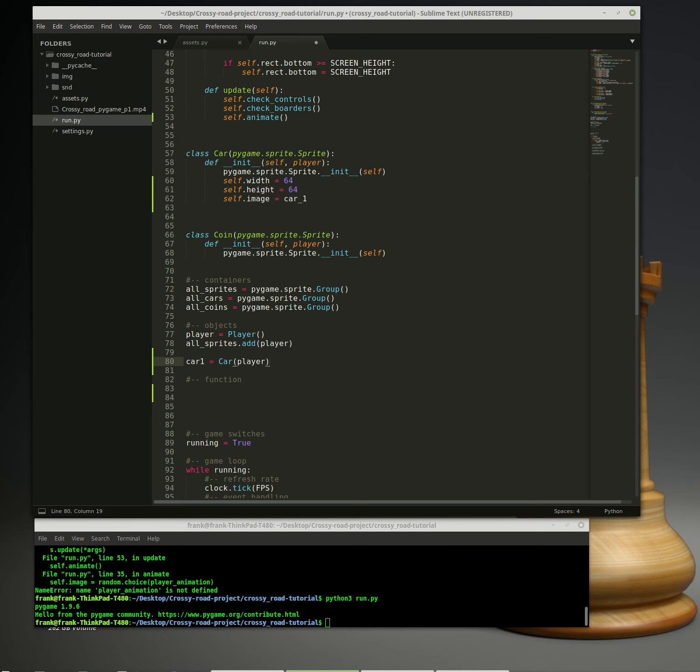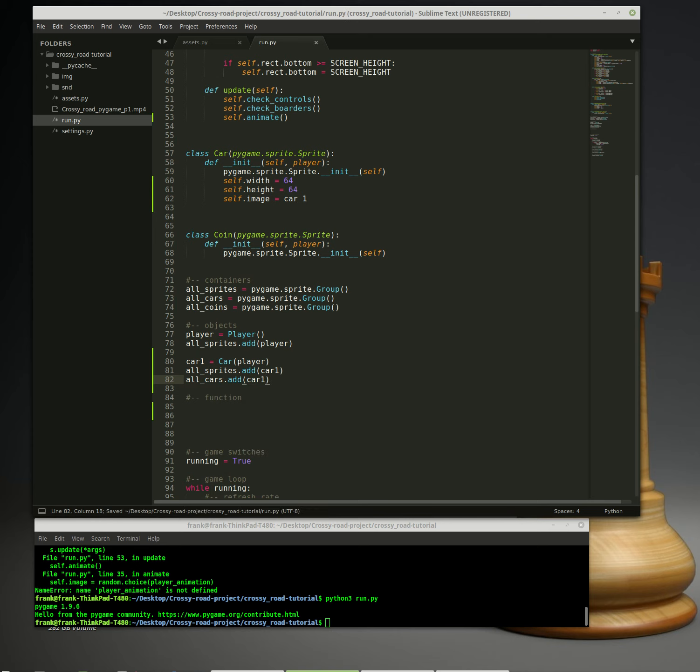So we'll see. car_1 equals class Car with reference of player, and all_sprites.add car_1 and all_cars.add car_1.